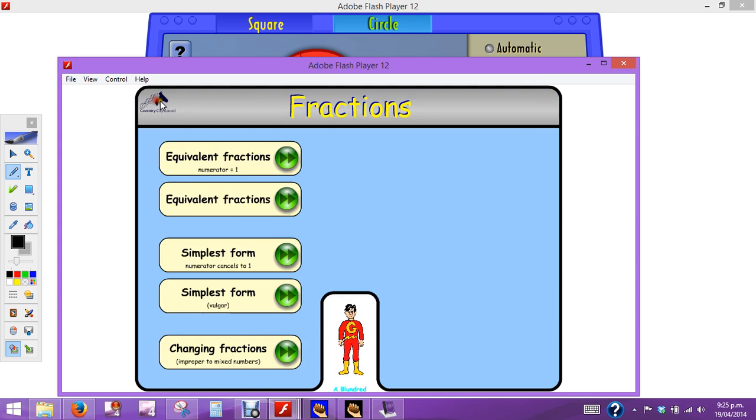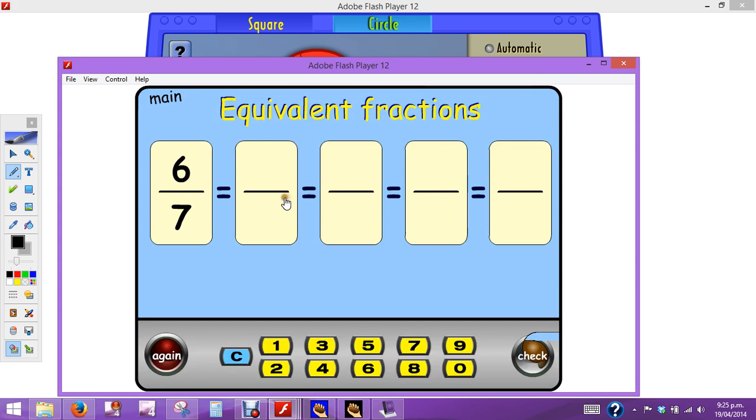Go back to the menu. I'm going to get equivalent fractions that are a little bit harder. 6 out of 7. My second multiple of 7 is 14. So I doubled the 7, so I've got to double the 6 as well. 12 14ths. I'm going to put out here the double of 14, which is 28. But I'm going to come back to that 7 there and say that I needed to times 4 it to get 28. So I also have to times 4 the 6 to get 12. I'm labouring the point because I want you to see the pattern.